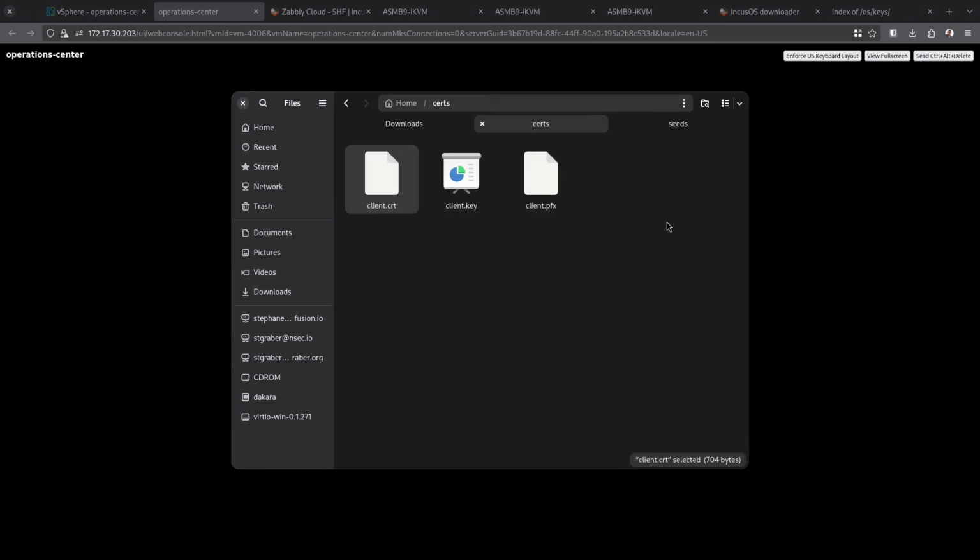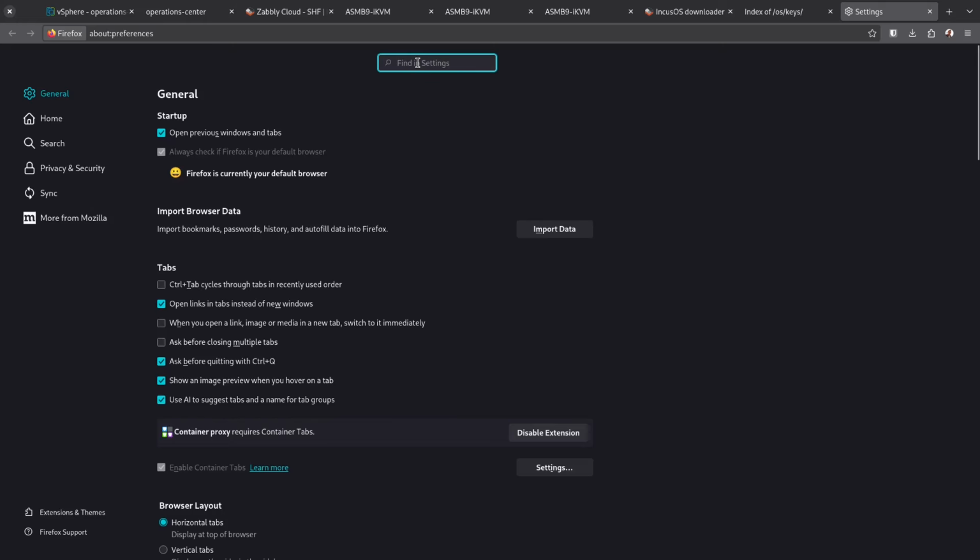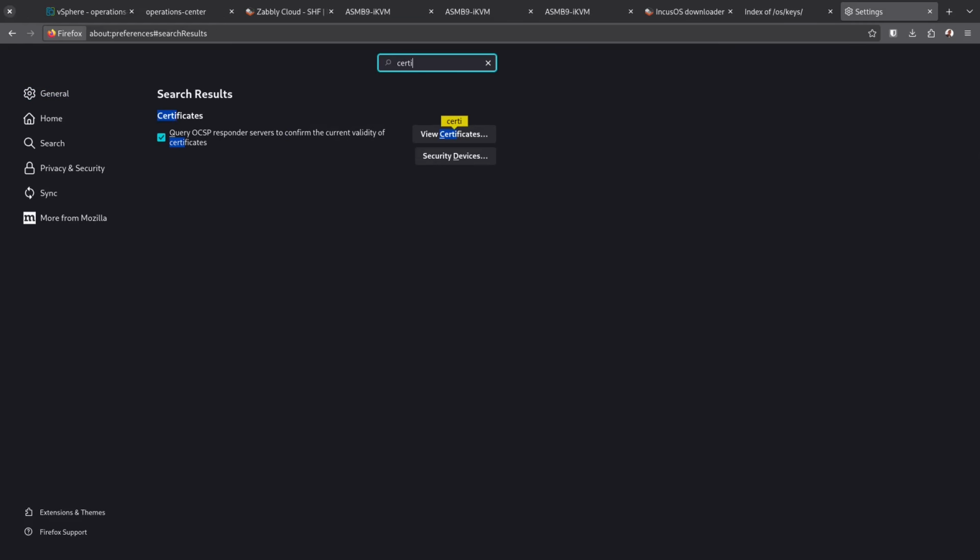So as I mentioned earlier, since I won't use OpenID Connect, I'm going to be using a TLS client certificate for authentication into Operation Center, but then also the deployed Incus clusters and eventually Migration Manager. So we need to load that PFX into the web browser. I'm using Firefox here, but the same is basically true of Chrome or Edge. You can look for certificates.